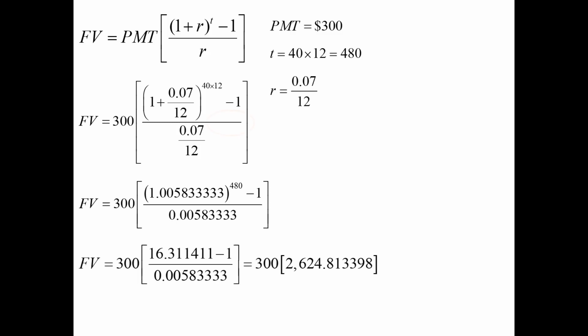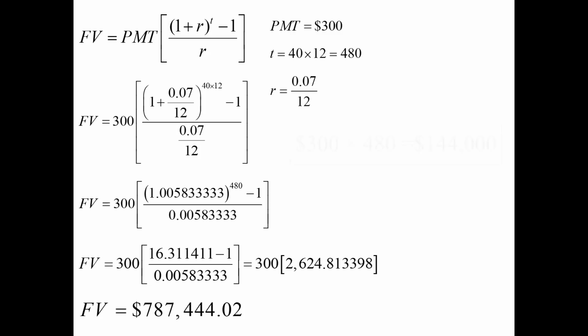And as I said before, it's important to make sure that the divisor bar does not get removed if you're writing these out. We may have a tendency just to draw less and less of that line, and so we want to make sure that we don't do that. If not, you'll get the wrong answer. And in this case, we would end up with $787,444 and about 2 cents at retirement.